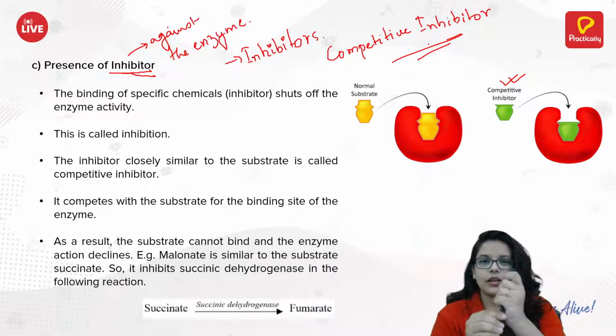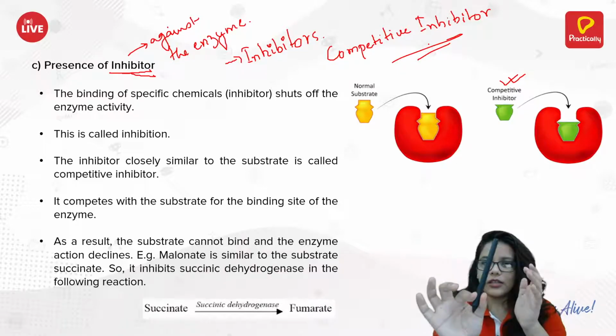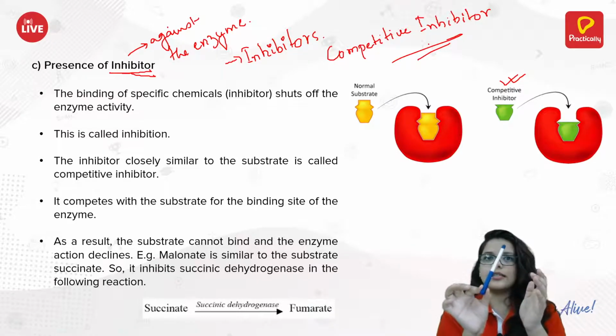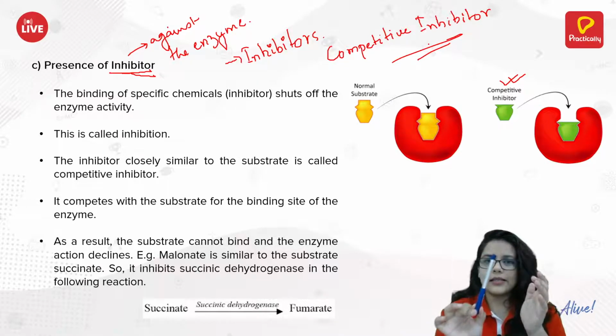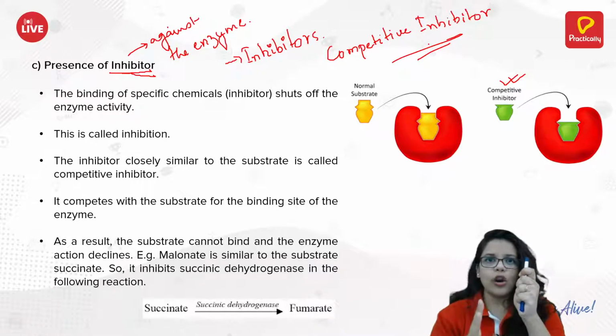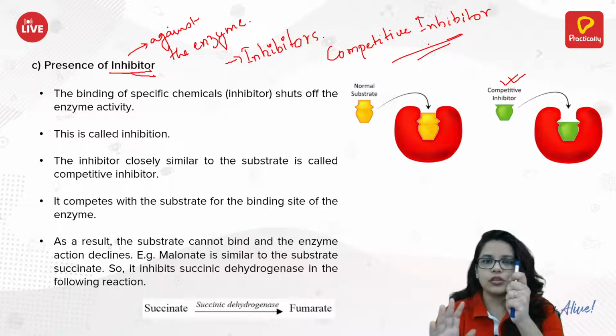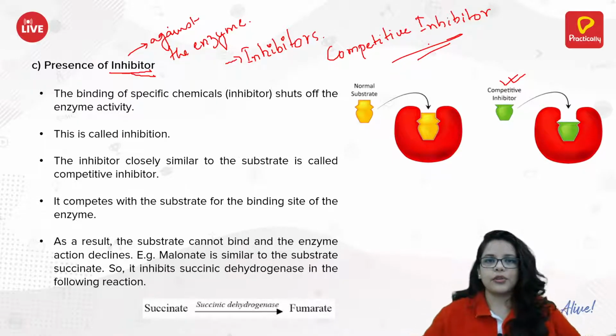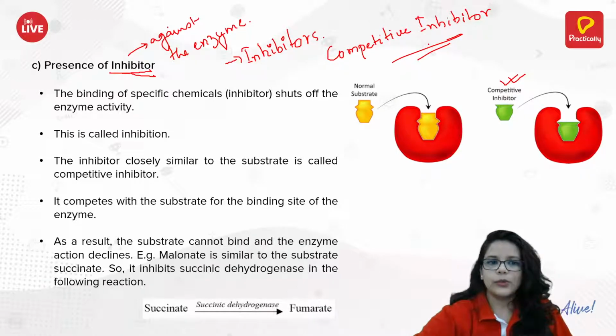My enzyme works. Now, instead of this substrate, I take this. This is an inhibitor. Although it looks like the substrate, this is an inhibitor. So this attaches to the enzyme. The enzyme wrongly does not recognize it because the structure is the same. It just takes the inhibitor in the place of the substrate. Done. The enzyme is done for. After this, no reaction will take place. The reaction is over. So that is called competitive inhibitor.